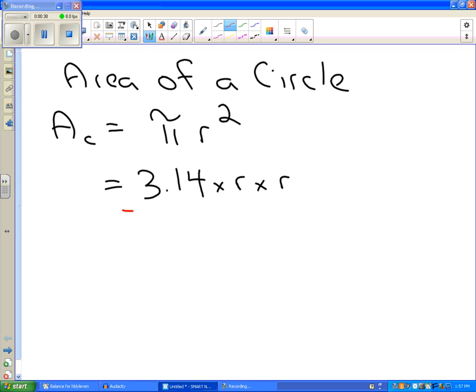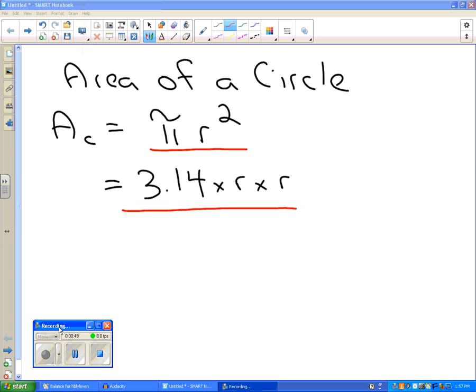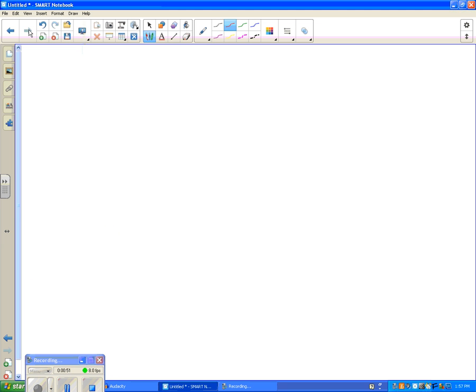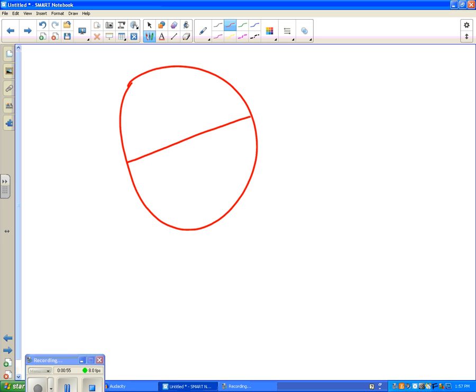So we've got our formula, pi r squared, for a circle, and that's how we calculate the area. Now sometimes we get information about a circle, but it's not all the information that we need. Sometimes we get a circle like this, but it gives us the diameter. If we look at our sheet, it gives us a diameter of 2.5 meters.